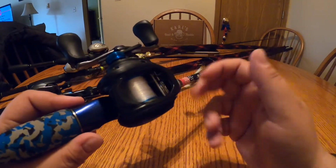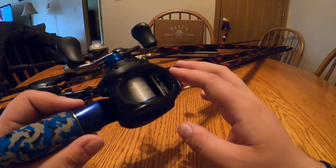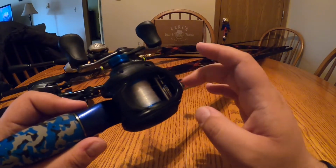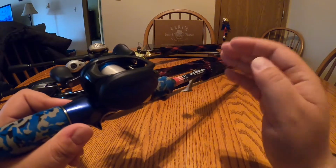Line on here, again, this is 12-pound fluorocarbon, straight fluoro. This is the P-Line Tactical. I'm giving them a try as far as fluoro. I haven't found a fluorocarbon that I like just yet.